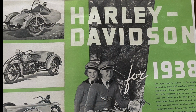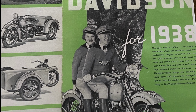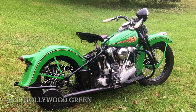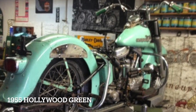The motor company was wise to learn from its previous year's mistake by only offering two colors initially. On this year's model release, you had 5 colors to choose from, including teak red, Venetian blue, Hollywood green, silver tan, and export green. 17 years later, Harley would recycle the Hollywood green name, but the color changed.